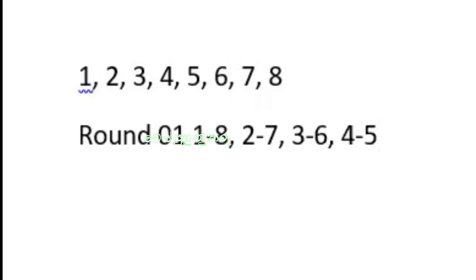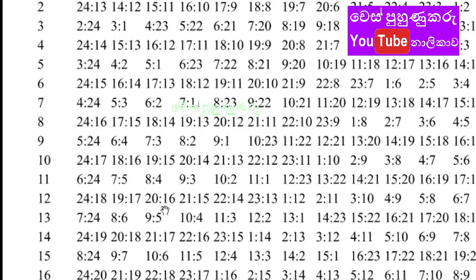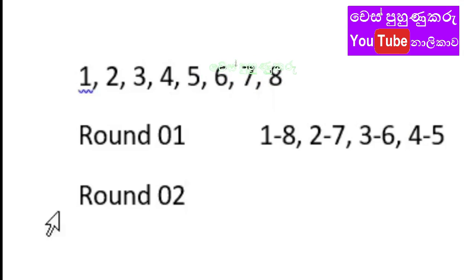So it's easy. Round two, this is the pairings. If you give me time, I can even do this. Most of the schools I coach, we have round robin pairings. So while the table is there, I write it myself. Now, the order is normally here, the last number comes here, but I'll do it in a way that is easier for you to remember.